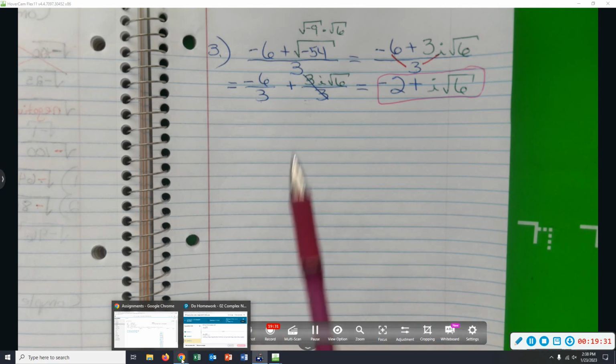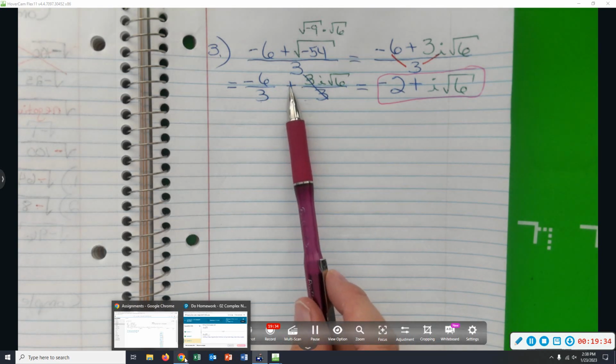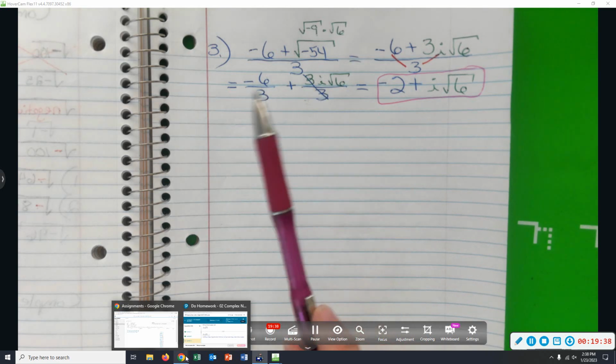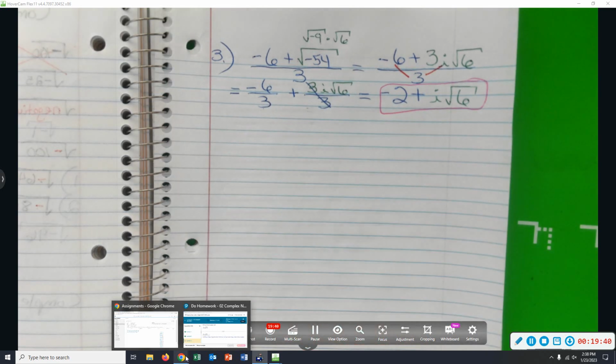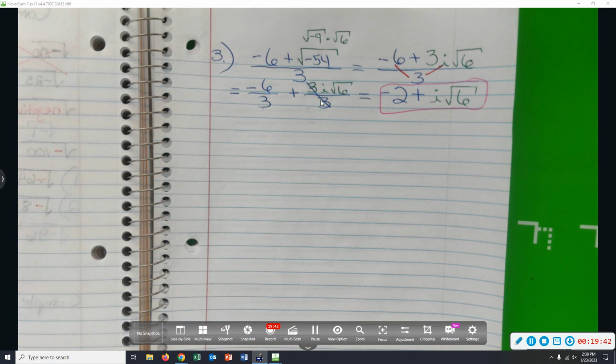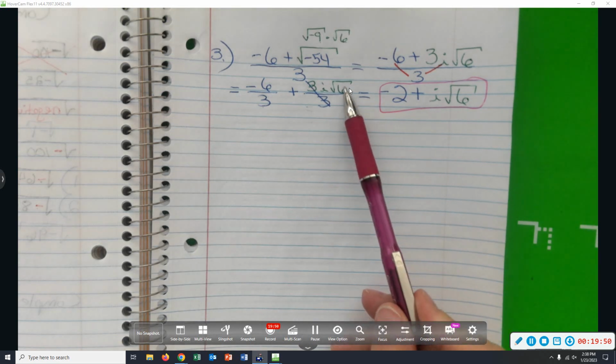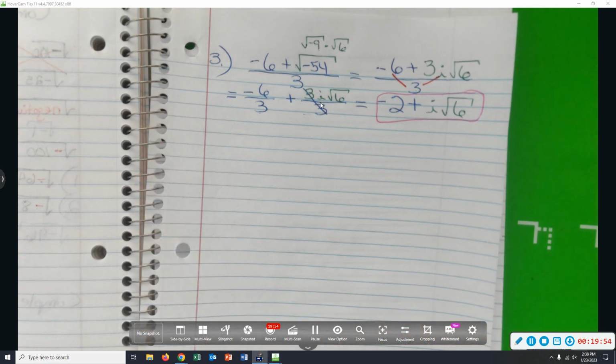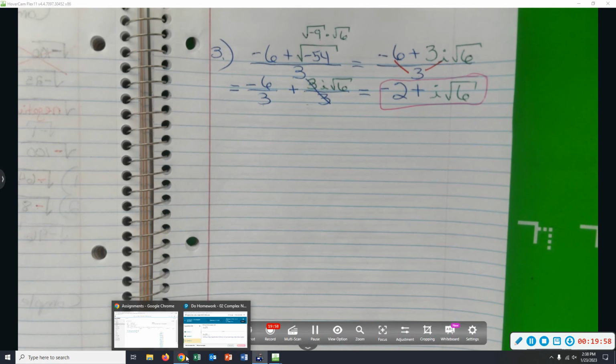Once I split it up over the addition, or if that would have been a subtraction, once I split it up into individual fractions, I can cancel common factors. Make sure you don't start canceling a number under a square root with the number not under a square root. And we mentioned that the last time. You can't cancel something that's under a square root with something that's not under a square root. It was one of the last problems there in the homework.